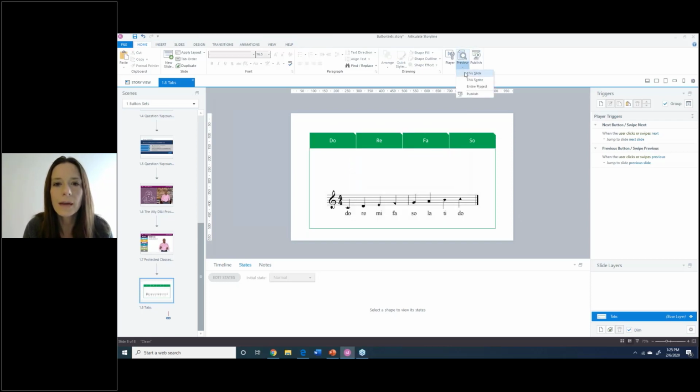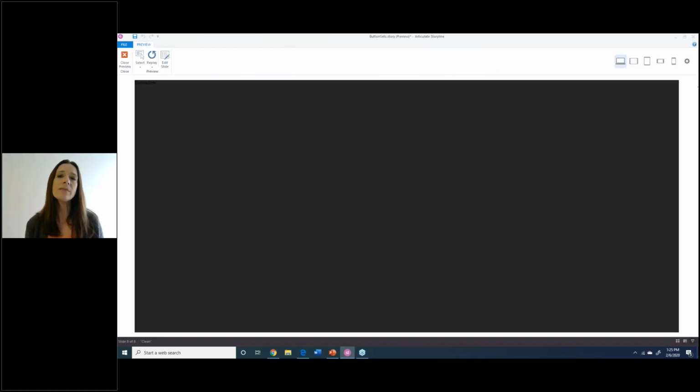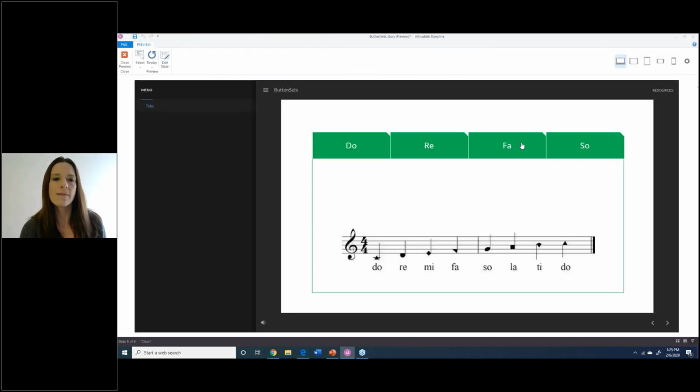And then what happens is that even though we've visited the tab and it shows it's been visited, usually without a button set, when you would go back here, it would act all funky and go from visited to selected to visited, and you could never really get rid of the visited.